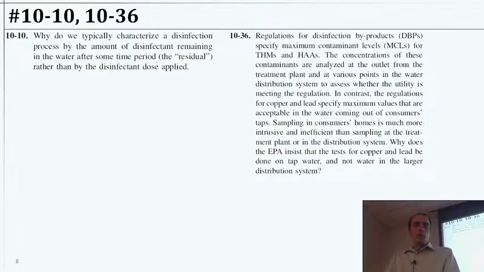So the question is, why does the EPA insist on that? Well, the Flint water crisis is a good example. Lead and copper could be in our pipes and in our distribution system, and it's really important to make sure that our entire distribution system is operating in such a way that it's not corroding and adding that to the water. We would not have lead coming out of our treatment plant, I should hope, but it's possible that it could come out of the lead in our pipes.